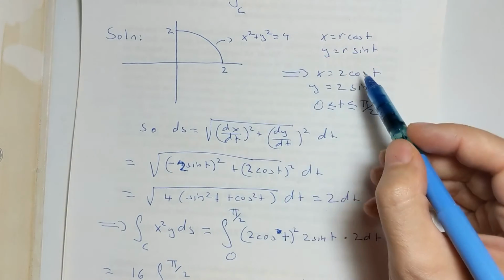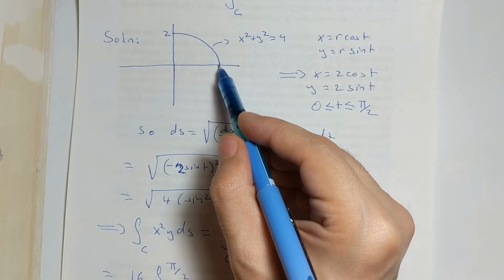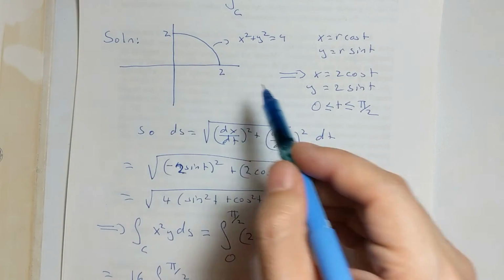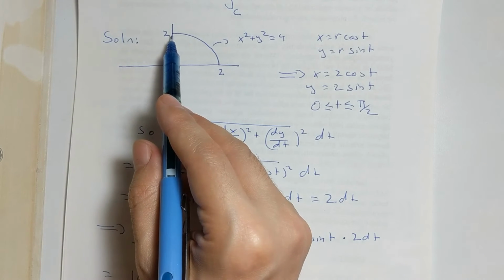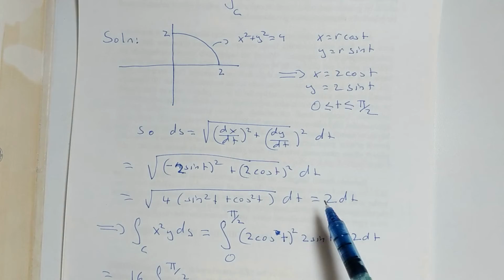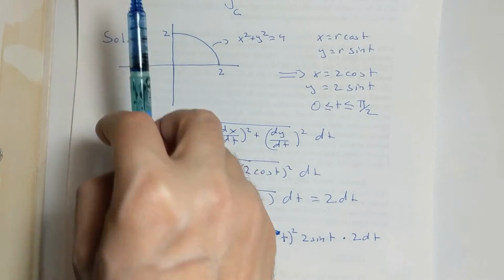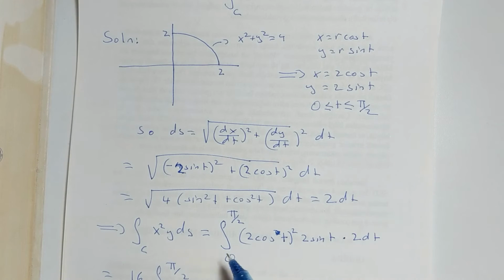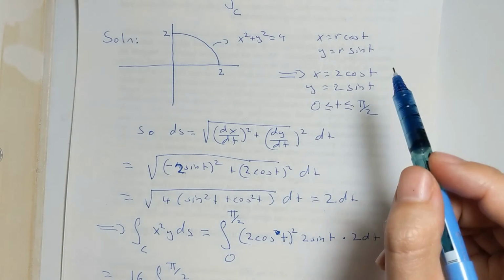Now, given this parameterization, what describes an object moving along this curve is, at t equals 0, you're over here, and at t equals pi over 2, you're going to be over here. That's why it's called the standard parameterization. It's basically the angle, right? Angle 0, angle t equals pi over 2 in radians. So the integral is going to be from 0 to pi over 2.